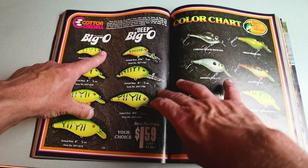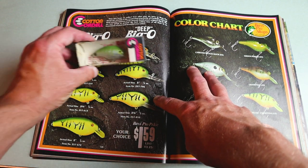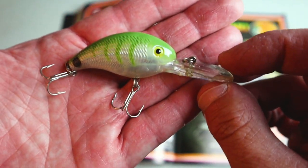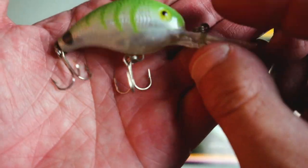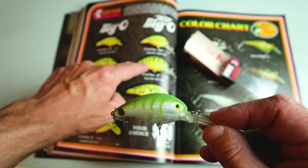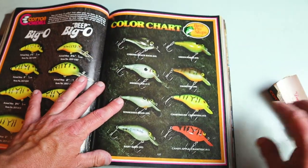Check these out — one, two, three, four sizes of the original bait, and then you've got the Deep Big O, which came in three different sizes. Looking at the different Big O's I have, this version looks pretty similar to the bait we were fishing with today. Let me open this thing up to get a good close-up look — it's a tight, good-looking little crankbait with a natural molded-in scale pattern, a molded lip, and two internal rattles: a bigger one and a smaller BB right in the back. It looks like it's the three-inch, one-third ounce version — an interesting size you don't see too many of.